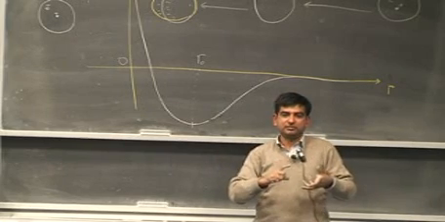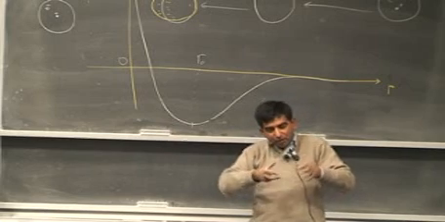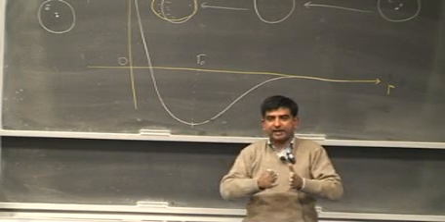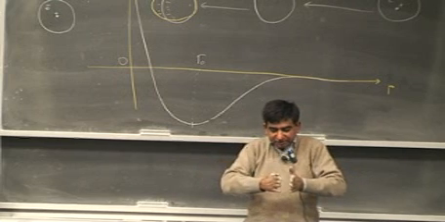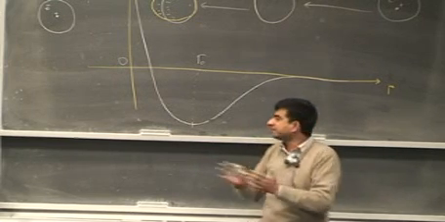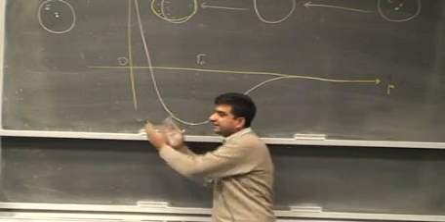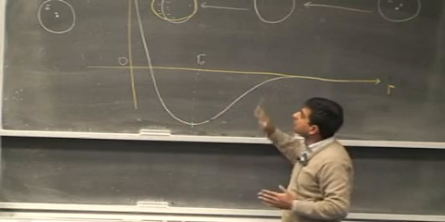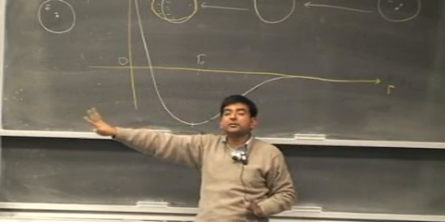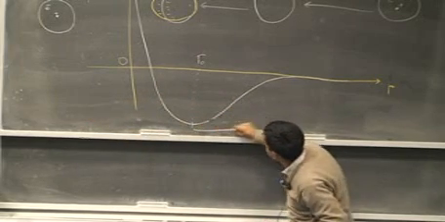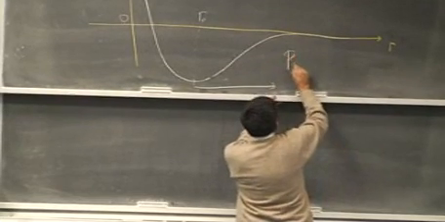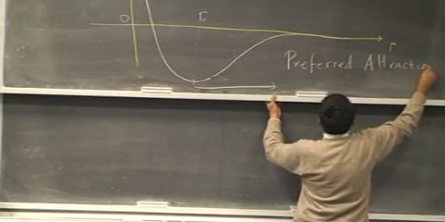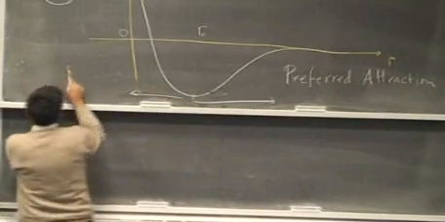They would like to form a bond. In chemistry you generally call this the bond length. They will form a bond, but if you try somehow to push these atoms further together, as happens in a fusion experiment, the potential energy goes up. So this is just like a spring mass system. You are compressing the spring, the potential energy is going up. You are extending the spring, the potential energy is going up. So this is somewhat similar to a harmonic oscillator with some notable differences. This region is the region of preferred attraction, and this is the region of preferred repulsion.